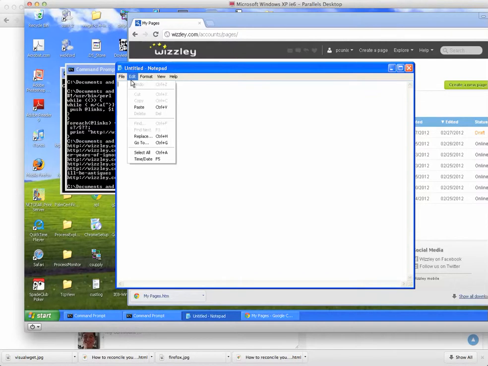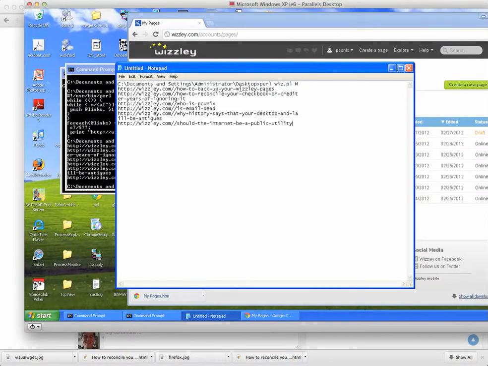Edit and paste. And I'll get rid of that top one up there because I cut and pasted too much. But there's my list of files suitable for pasting in anywhere I want.